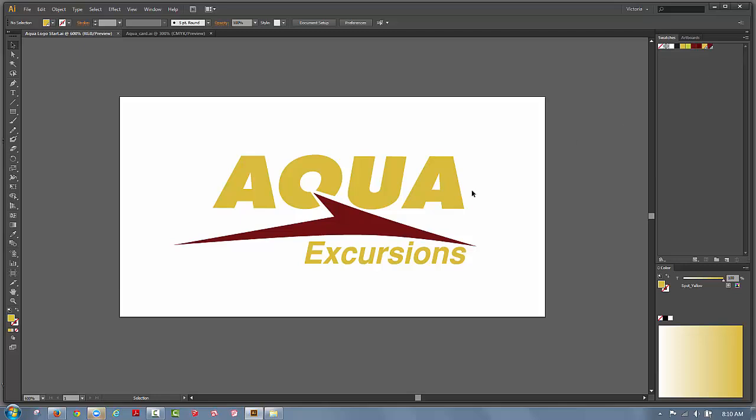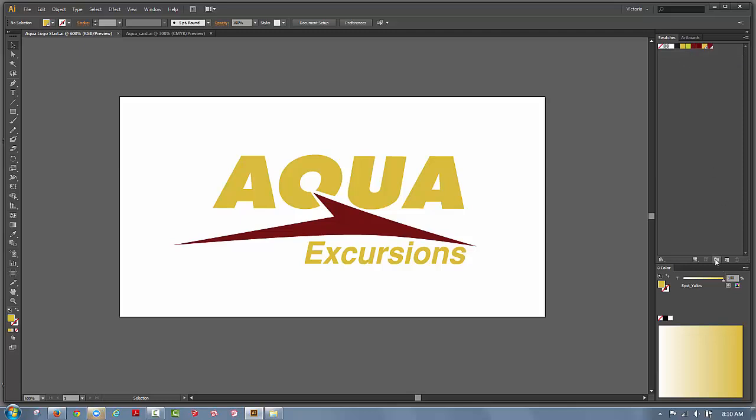And then if I'm going to be working on a multicolor or spot color project, I apply the correct swatches. When this becomes a process color job, I'm going to apply the process colors right there and right there. Okay? So that's really what it is.